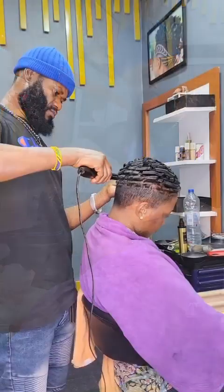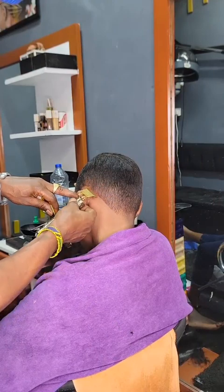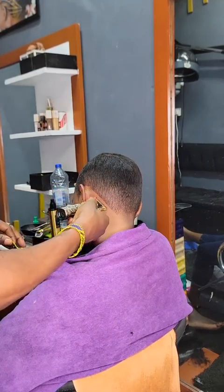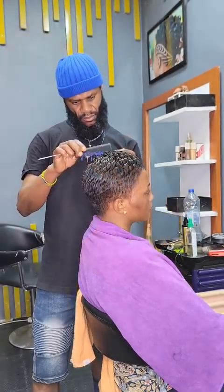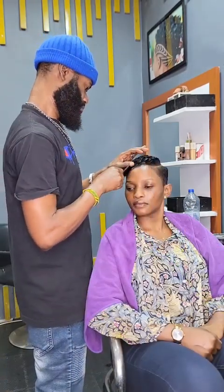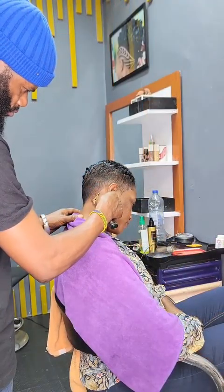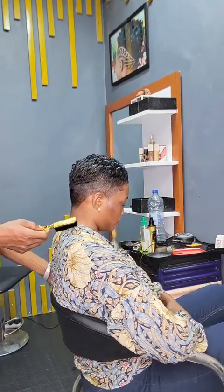If you don't want much hair on your head, you just want that wash and go hairstyle so that you can just look beautiful and flaunt your natural beauty, I would like you guys to go for this inspiring beautiful short hairstyle on your screen. One thing with this style is that it's really a must try for anyone who wants to try their natural hair.